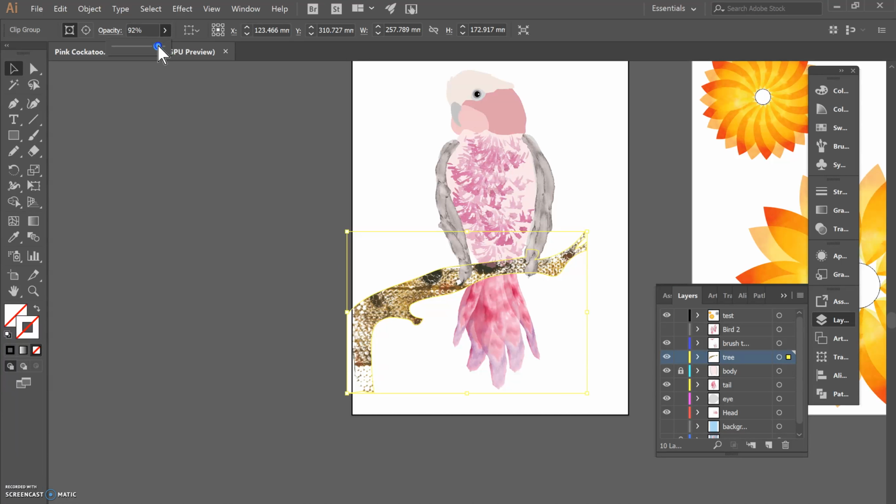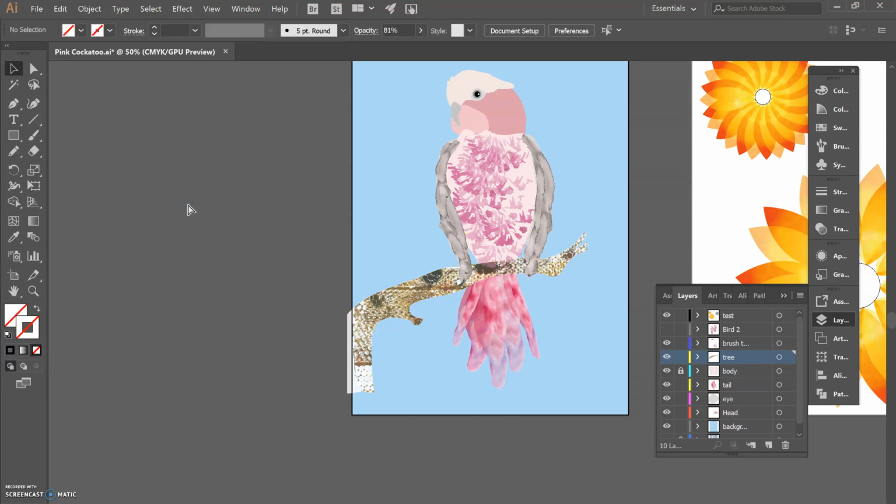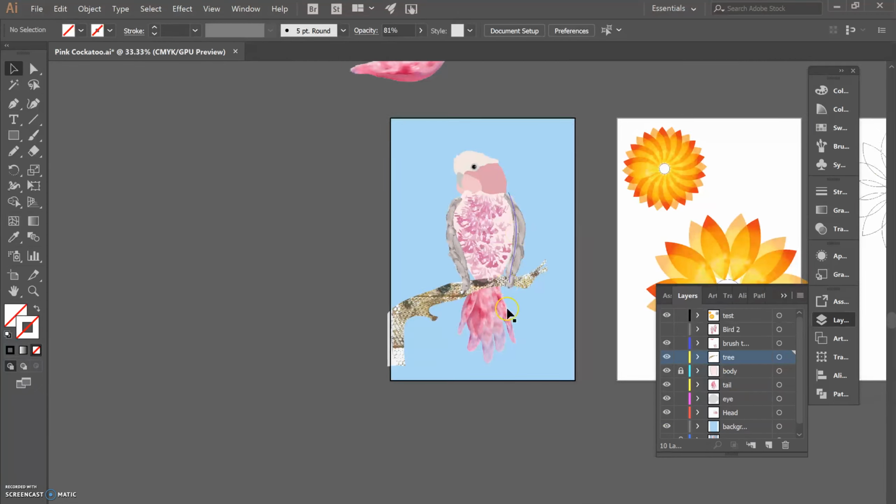Again, I think I might just turn the opacity down a little bit to make it a bit more transparent. I can put my background on. And then you can see my cockatoo poster. I could maybe put a few leaves, but it's almost completed. I've got some block color shapes there, a watercolor brush for the wings and the tail, and then a texture for the tree. No more textures are really required for that one because it's already looking pretty busy. So that's how we use the clipping mask tool with your own textures in Illustrator.